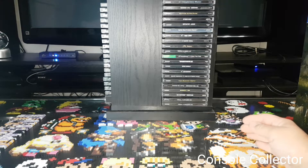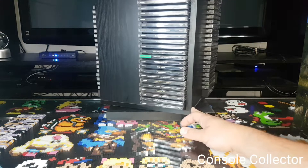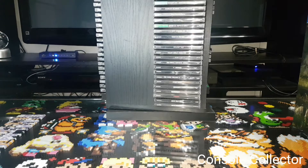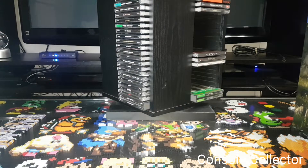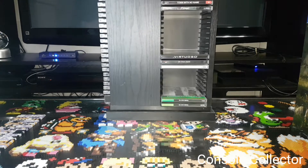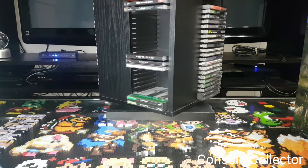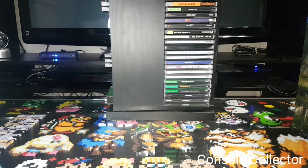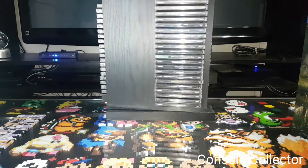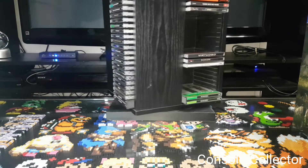First thing here is not the stack of PS1 games — it's actually this unit here. It's a rotating CD display that I got for free from a garage sale. I thought it was a really cool way to display my PS1, TurboGrafx, CDI, 3DO, Dreamcast, Mega CD32, etc. Sometimes it's the simplest things you least expect that work out the best. I wanted to show that first because it's kind of big and bulky.